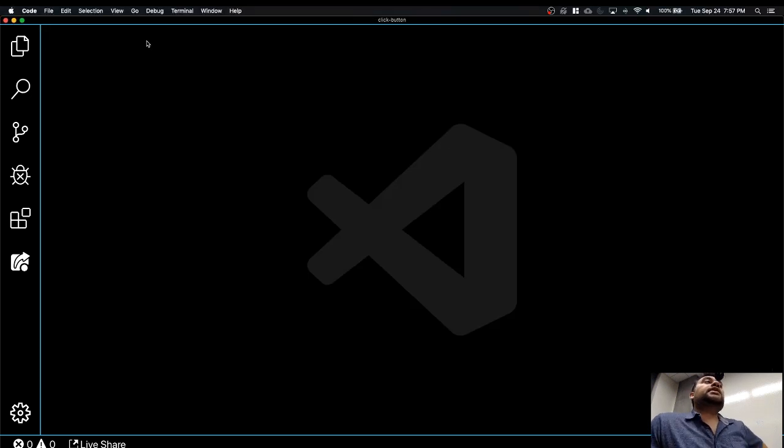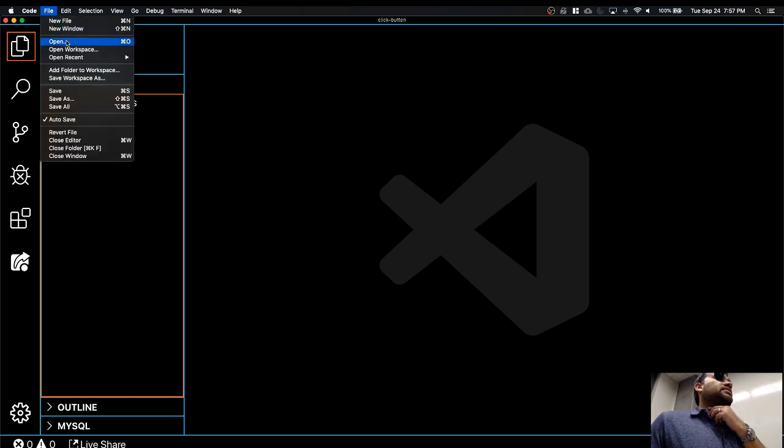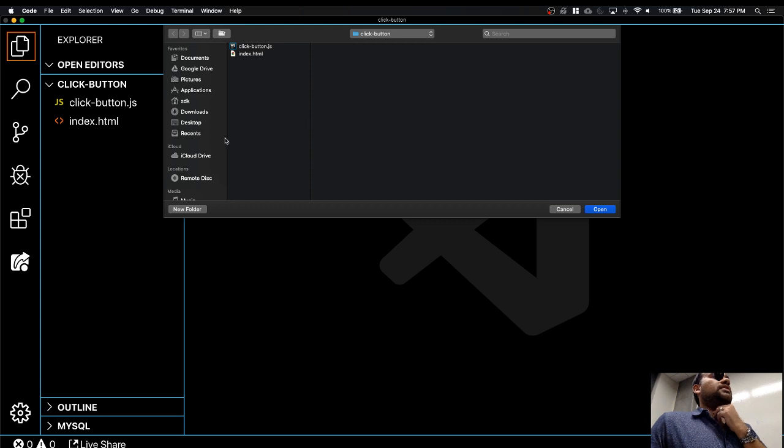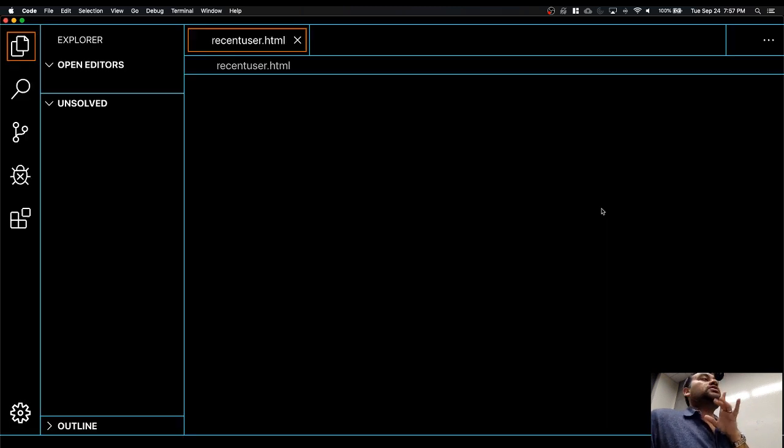Okay, give me like 2 minutes. If you are stuck in this activity, please make sure you complete it, because going forward, none of these activities are going to work if you are not able to complete the first one. But I see a lot of people have completed, so I'm going to show exercise number 13, the most recent user activity.